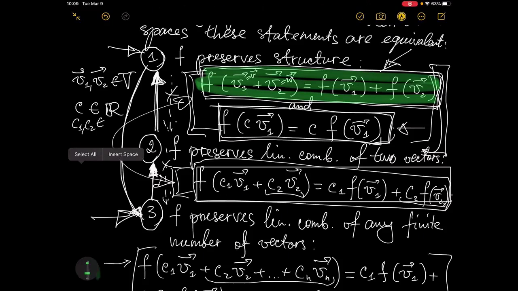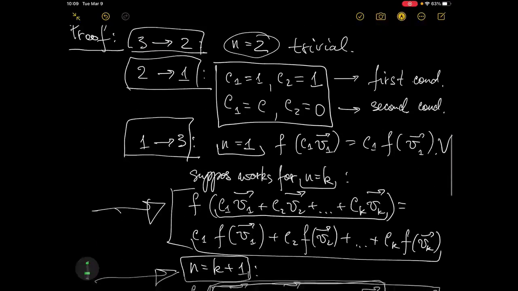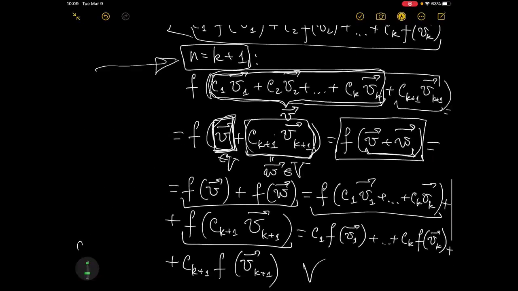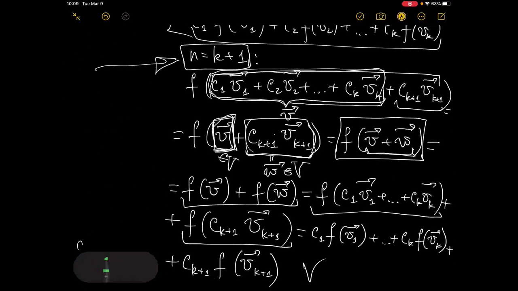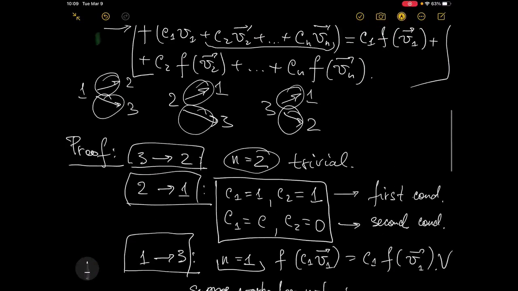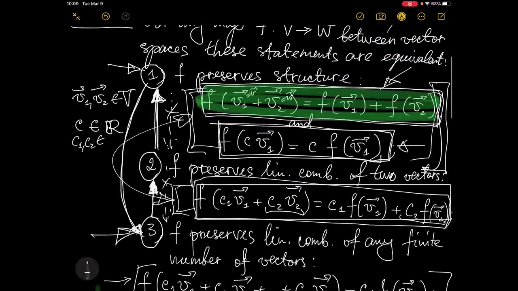You see? Yes, but I was just commenting that for the proof of 1 to 3, if you added k plus 2. If I need to go from 3 to 1, it's easy, because for the first statement I just need to put n equal to 2 and C1, C2 equal to 1, right?